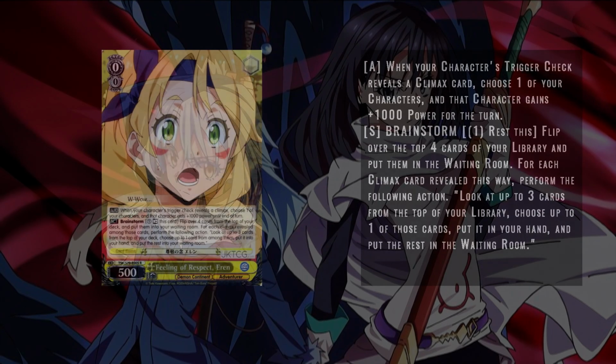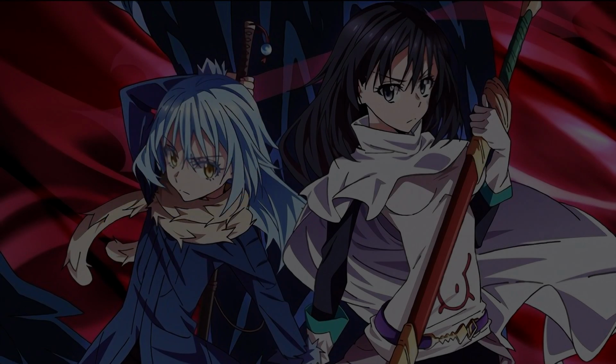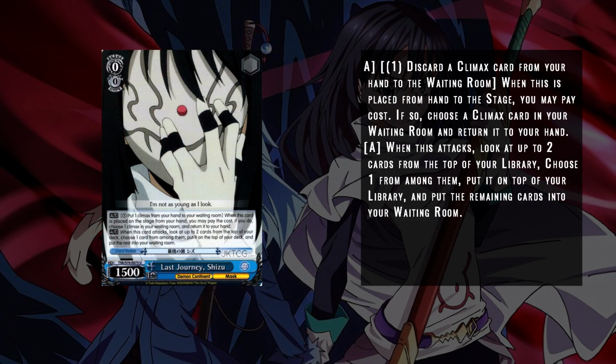Next we have our Brainstormer, the Feeling of Respect Aaron. This Brainstormer is a really good mill engine, especially early on, and allows you to pull climaxes to help get the climax in early so we get this level 1 combo going, as well as our last level 0, The Last Journey's Shizu. Climax swapper, on-attack filter, so it's a good tech piece to have to get the pieces you want when you need them.